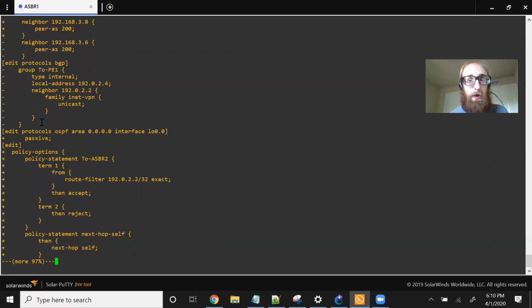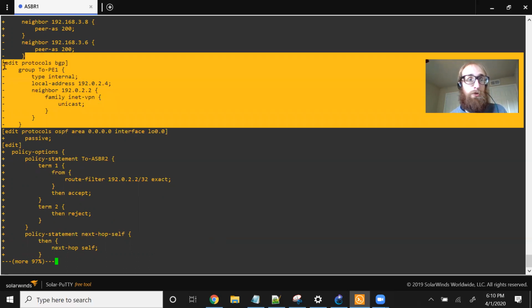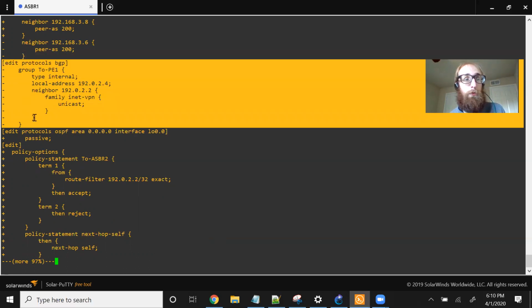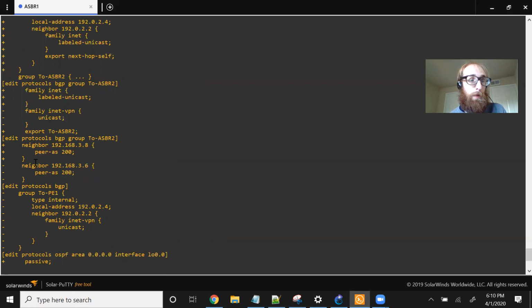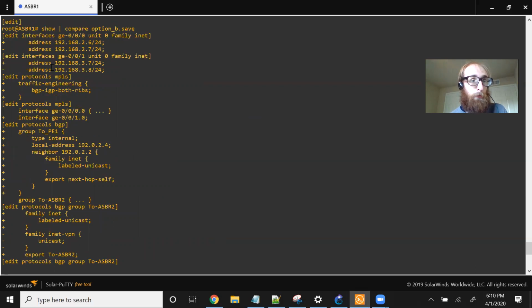You can see if I were to compare it to the configuration for option B, this configuration here as part of option C would be removed, and option B would add this here.